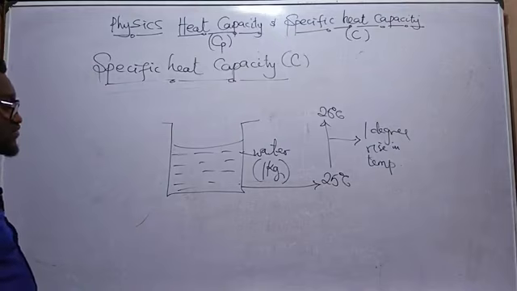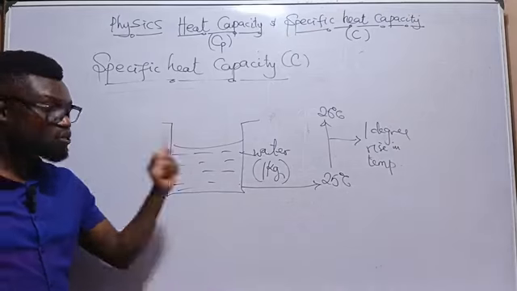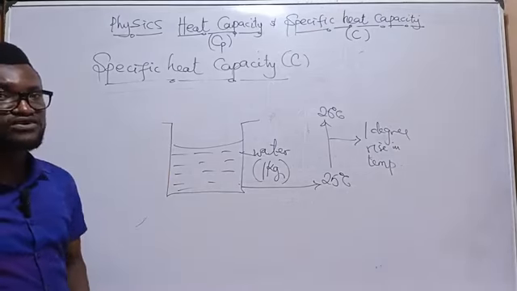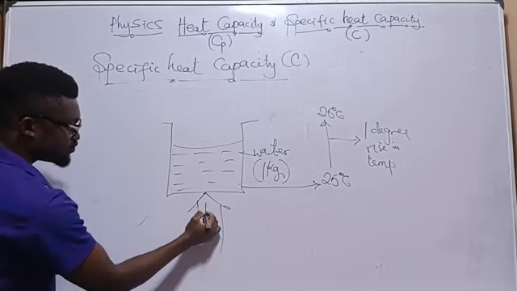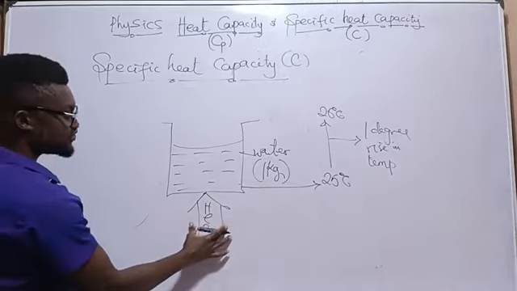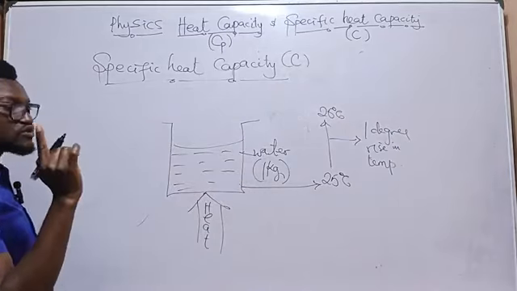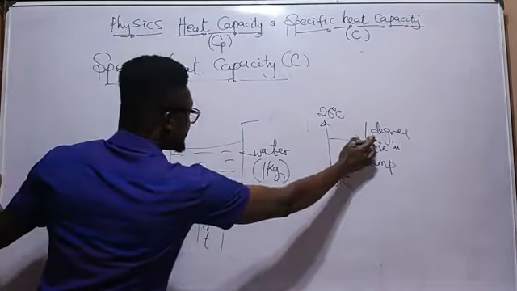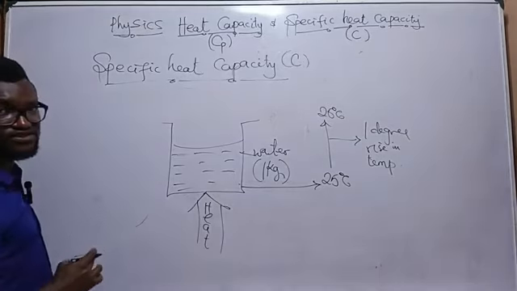Okay? Remember, the mass of water is specific. 1 unit of it, 1 kilogram of it. So to raise that temperature, we require what? A quantity of heat that is capable of doing so. Now, this quantity of heat that is required in order to raise this 1 kilogram of water through 1 degree rise in temperature, that is what we call specific heat capacity, okay?